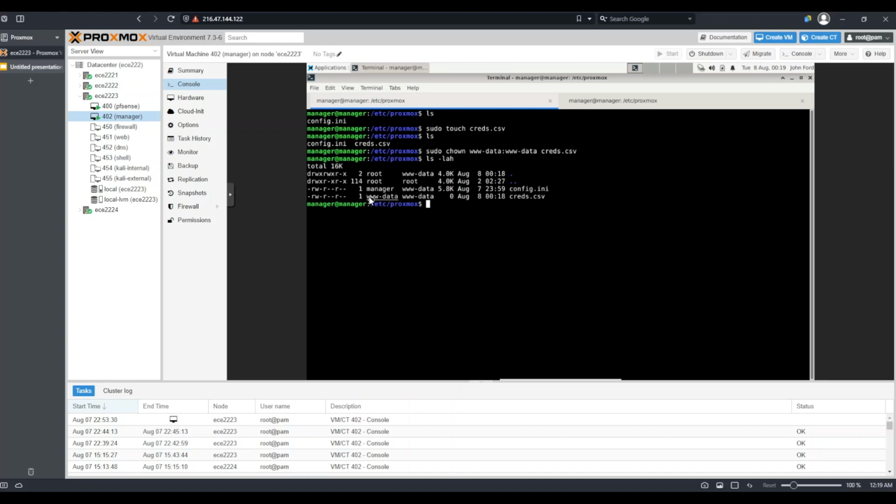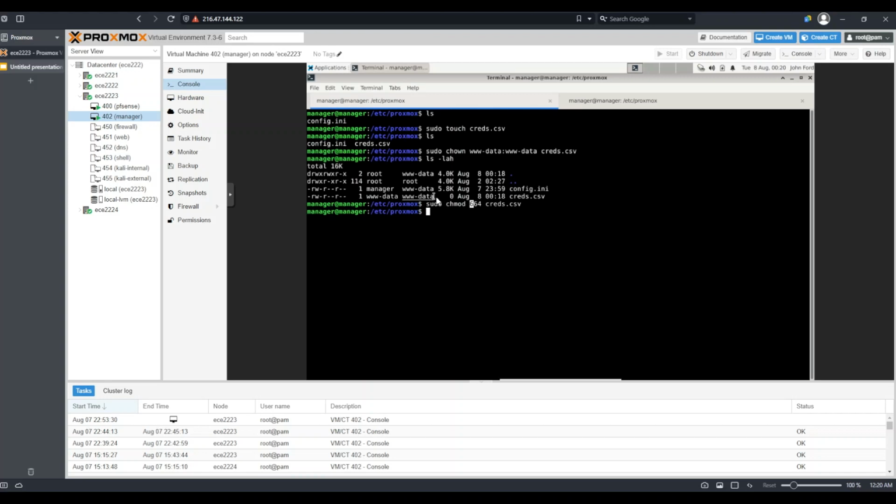You'll also notice that the www-data user by default does already have write permissions to the creds.csv file. If this wasn't the case, I could always change the permissions with chmod. For example, if I did sudo chmod and I changed the permissions to 664, this would provide the www-data user with read and write permissions.